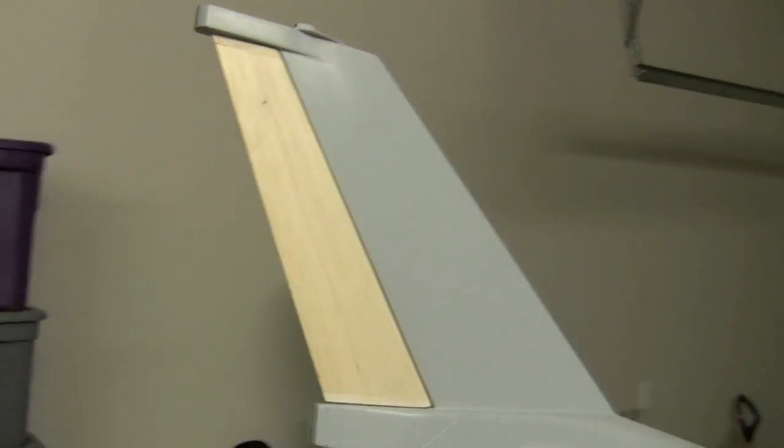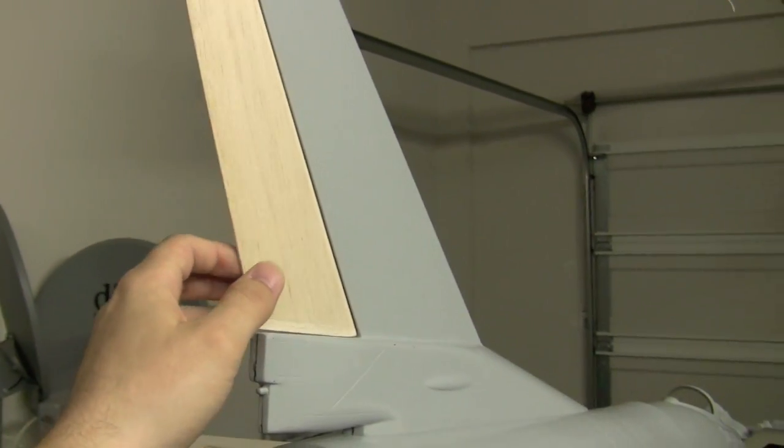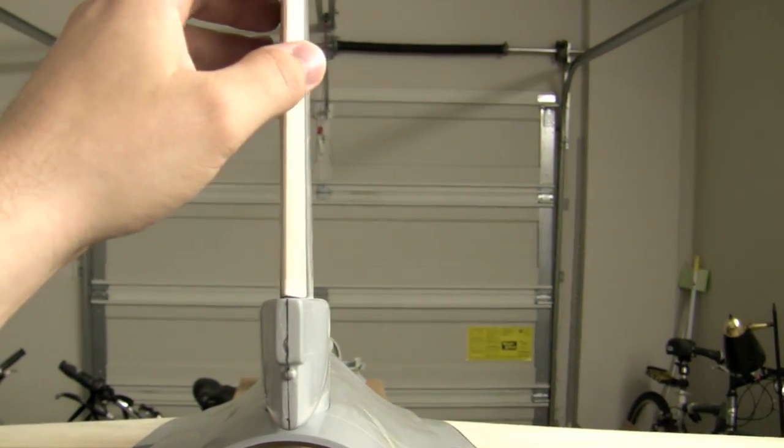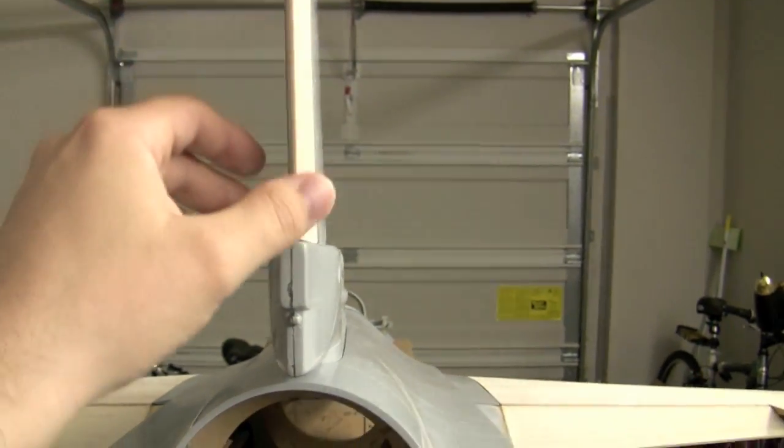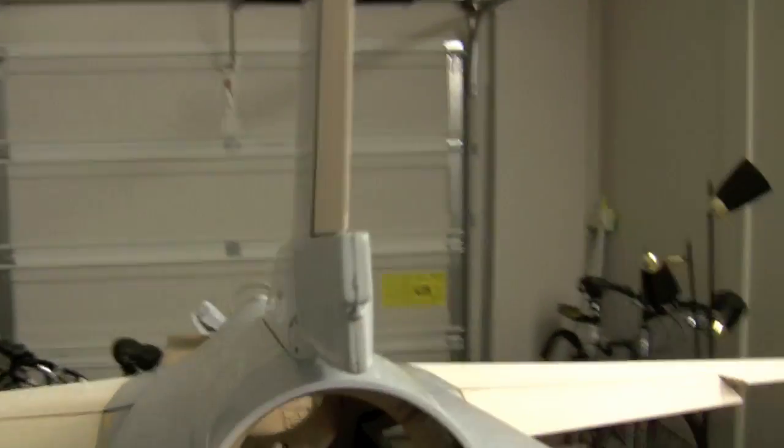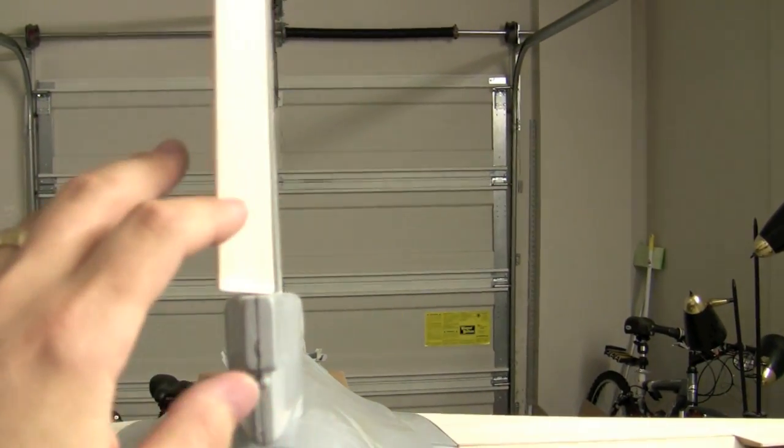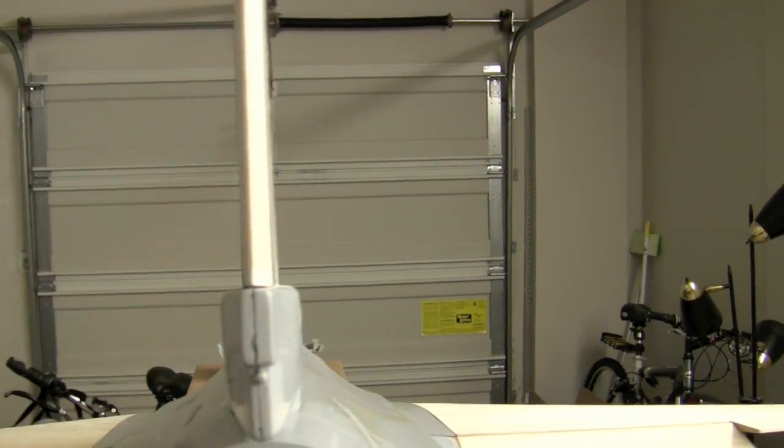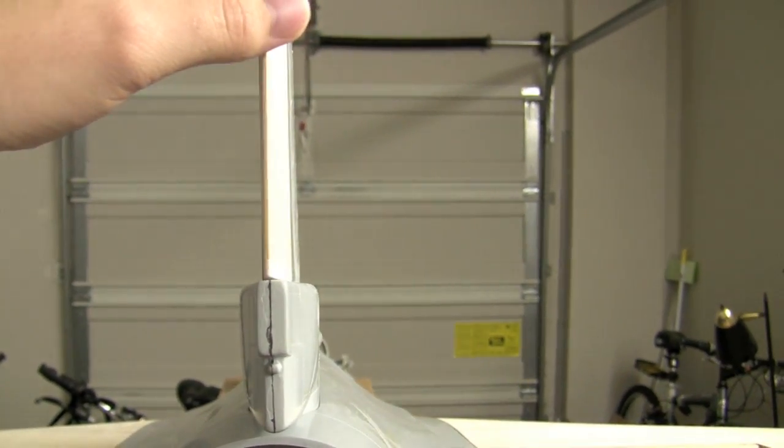Hey guys, I jumped ahead a little bit here because I've really been playing around trying to get the rudder throws to work the way that they're supposed to. The instructions called for an inch and a quarter in either direction. I'm getting about an inch. I talked to Gunrad on the forums and he said that setting it to the recommended settings basically will make it almost roll because it's got so much authority. I think that the inch here either direction is going to be plenty good.